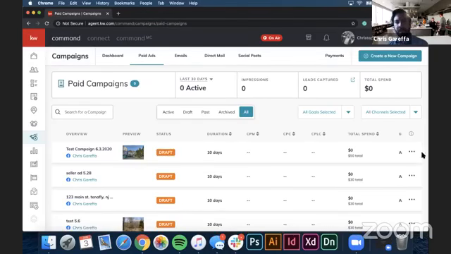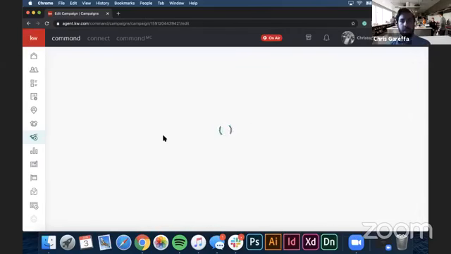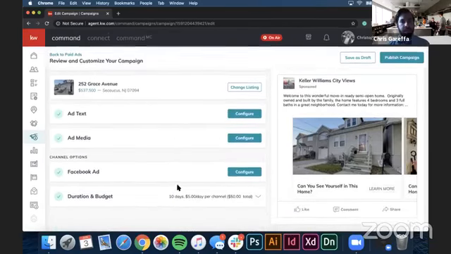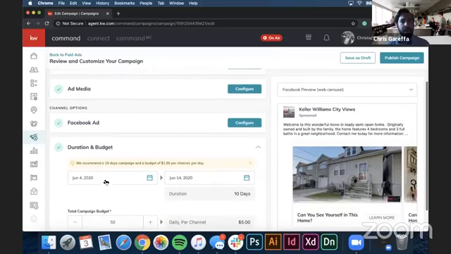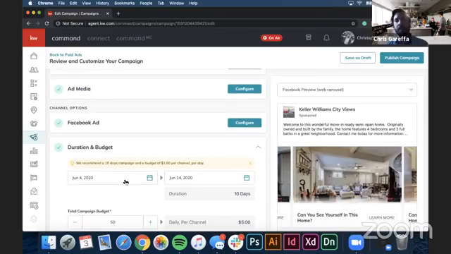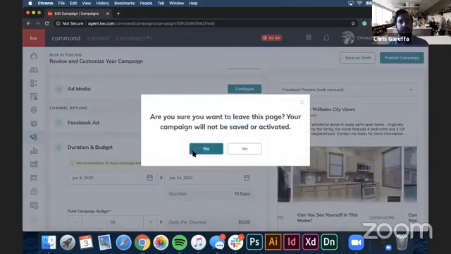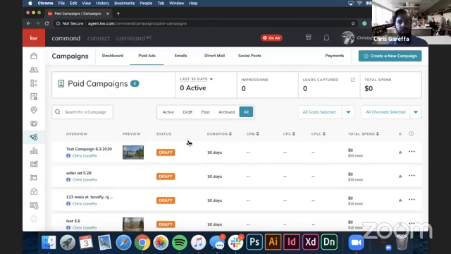So one thing I forgot to mention, I should show, it does run the ad a day after, as you can see. So it is setting the ad for tomorrow, which is the 4th. So it's always going to run that ad a day after you create the ad because of that review process. So once it's out of review, it's going to go into active, and you can then continue to watch this and see what type of analytics you get.